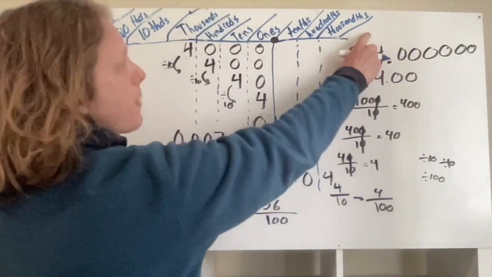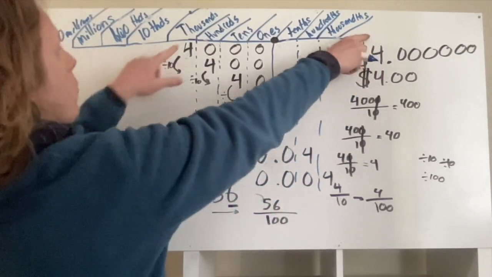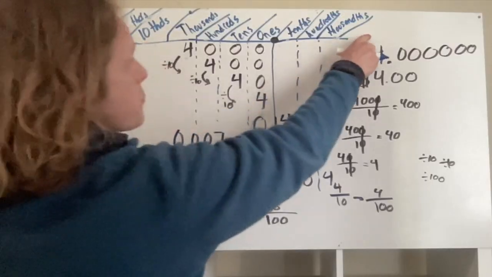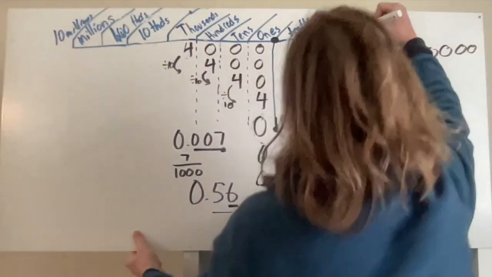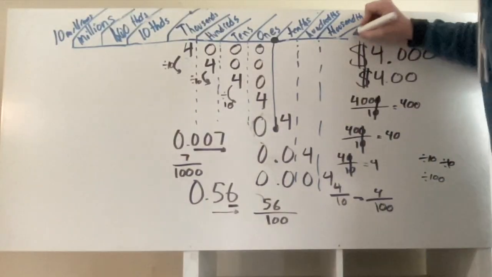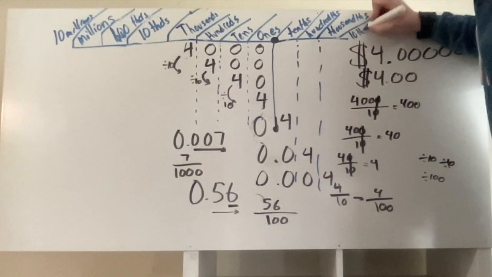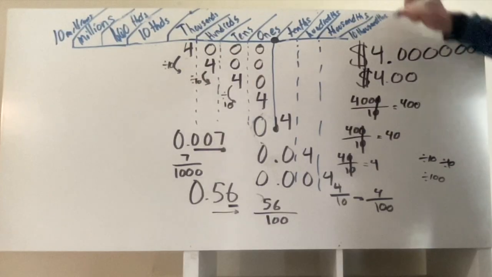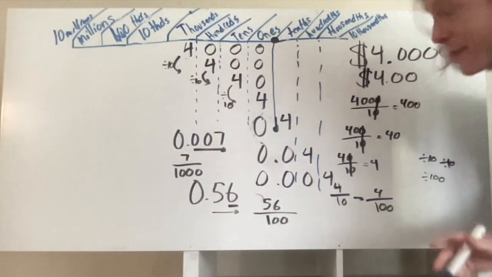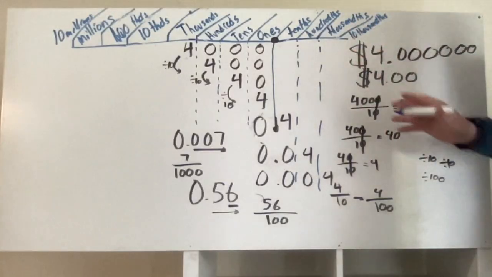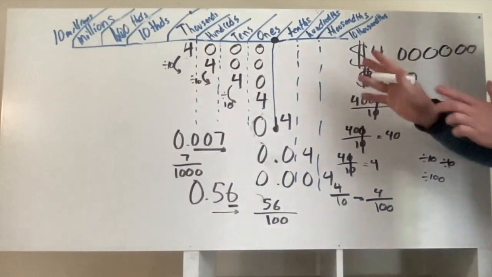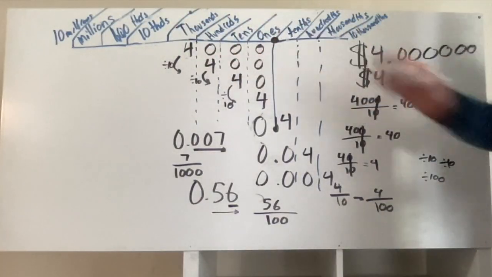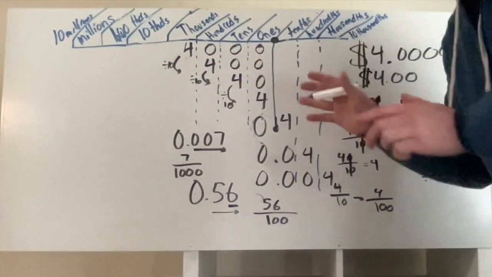But the pattern is exactly the same on the other side as well. What do you think comes to the right of the thousands place? Well, we have thousands, then 10,000s. So this would be thousandths, and then 10 thousandths, right? So we don't necessarily need to know the name of every single place value, but it is important to understand that they go on and on in both directions, right?